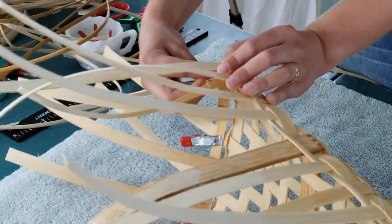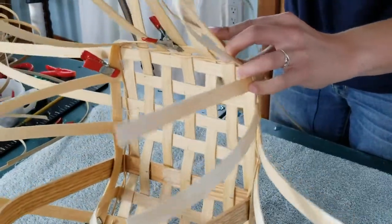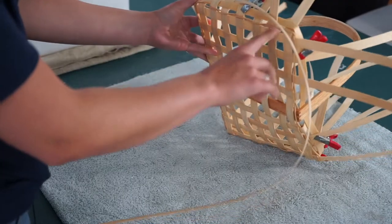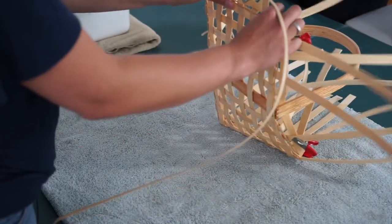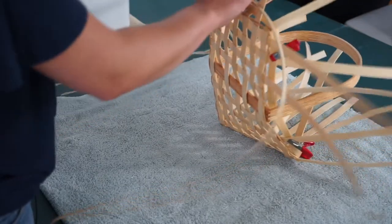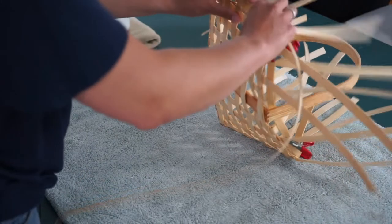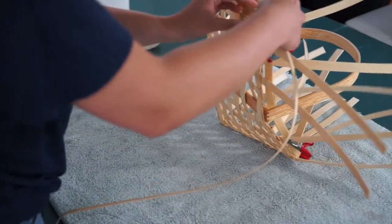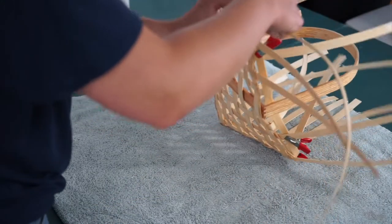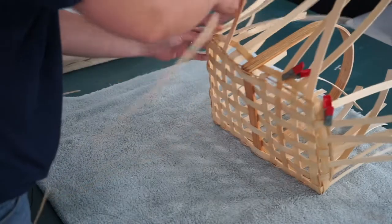Around this corner, gently bend around the corner there. Come around. And here, there are some spaces here. I'm going to pull down on the reed and try to pull that tight. We'll continue to pack it as we build layers. Remove clips out of the way. Move this clamp, again the corner, crimp it.